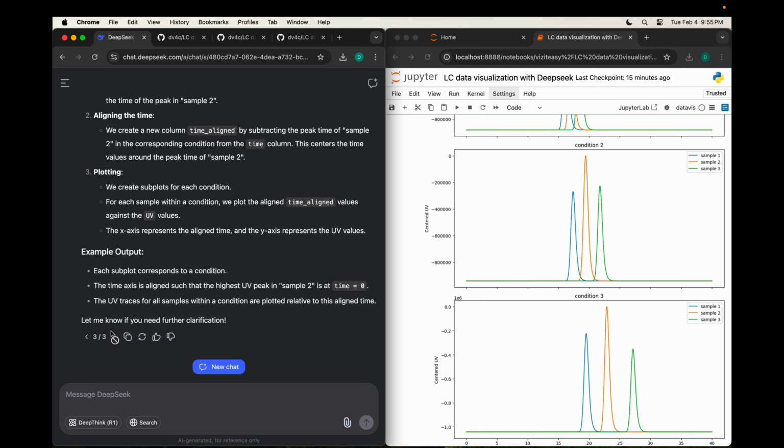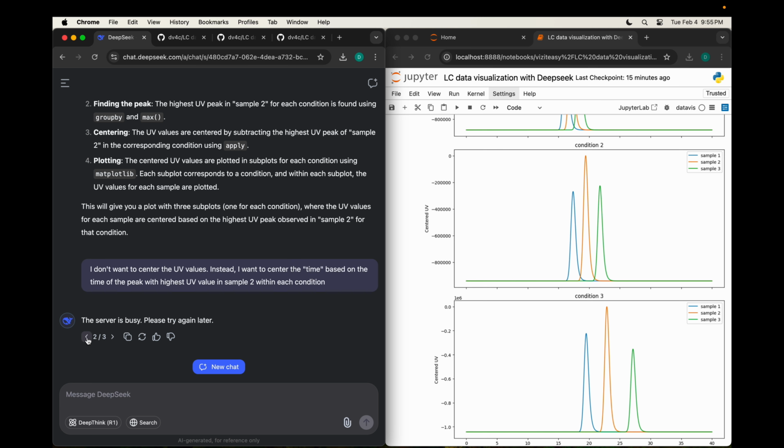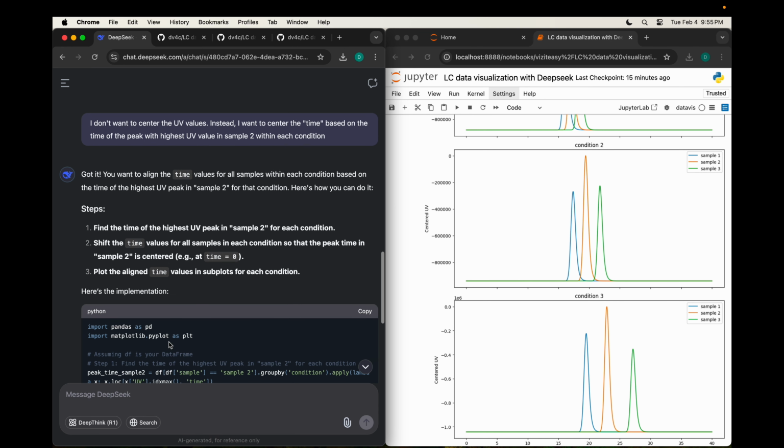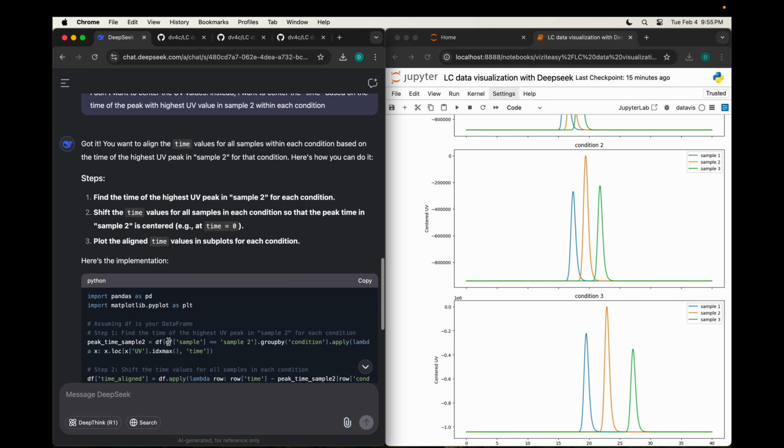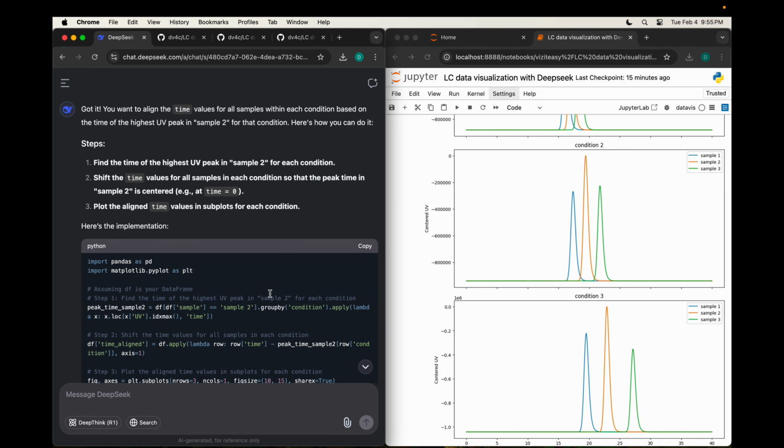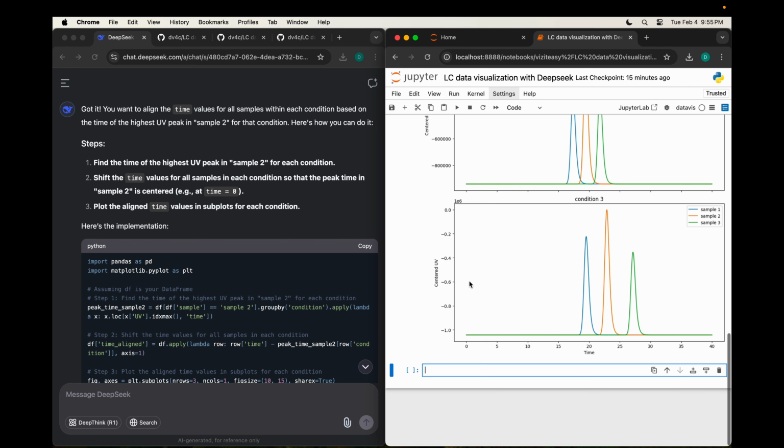All right, third time is a charm, as you see. The first trial, we ran into the busy server issue with DeepSeek, which is not great for user experience. But the third time, it did generate the code for us. Hopefully, we'll generate the plot that we want. Let's give it a try to see what we got.